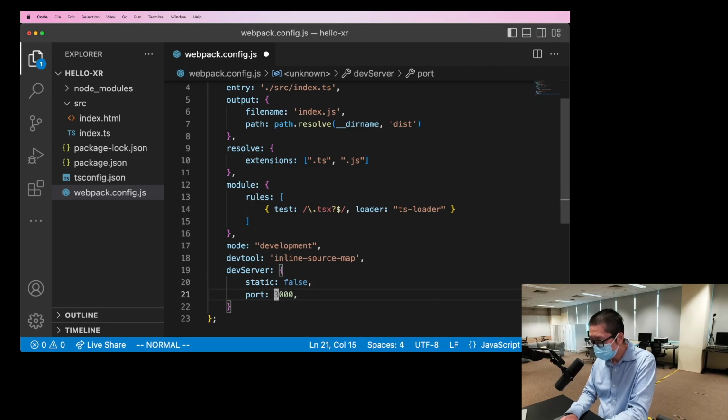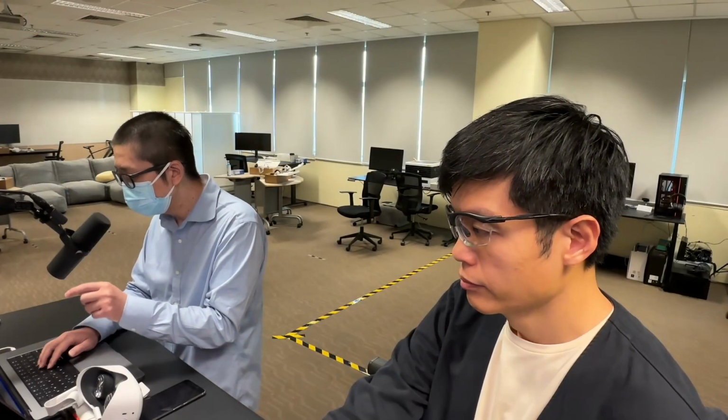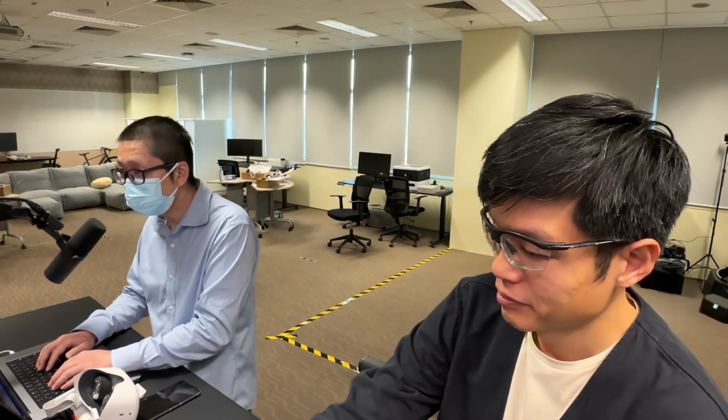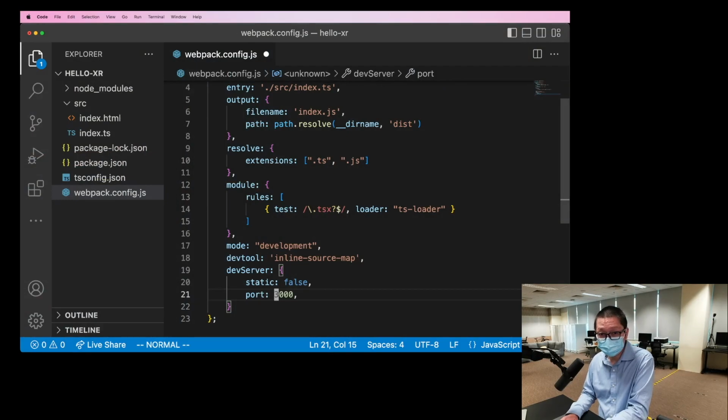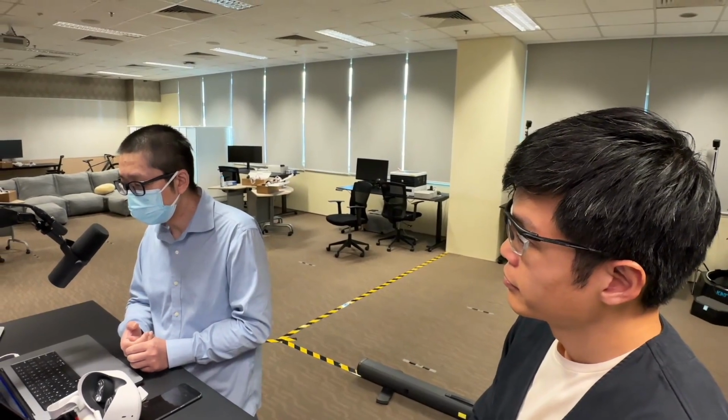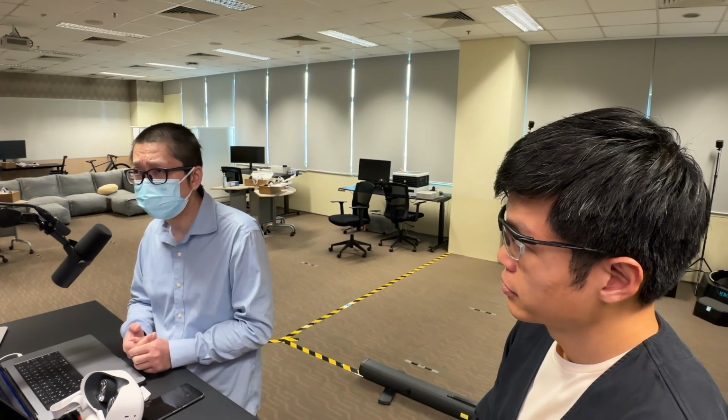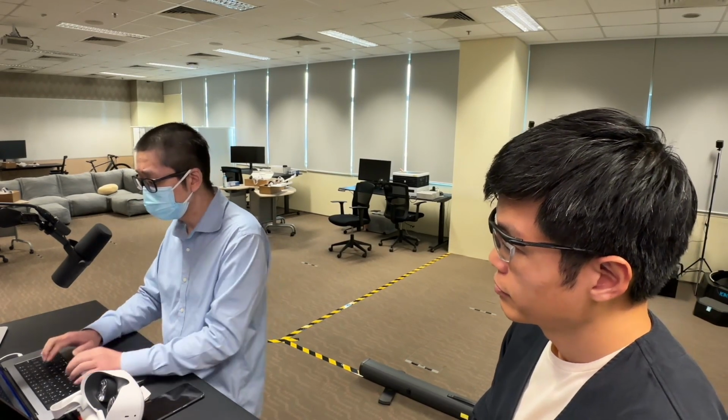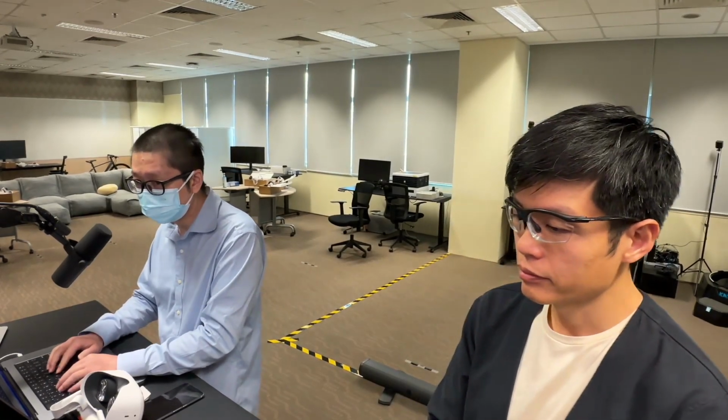So the port is specified here, which means when you access the web server, you will use this port to reach the server. Basically you will send an HTTP request through this port. It can be any number we like, right? As long as it doesn't clash with existing ones. Some ports are already used by the system or by the browser, like 80 or 8080. These two ports are for HTTP requests for the browser, so you better don't use them. Also some other ports, like the secure layer is using 443 or something. But just use something. If something is wrong with the port, just change to another number.